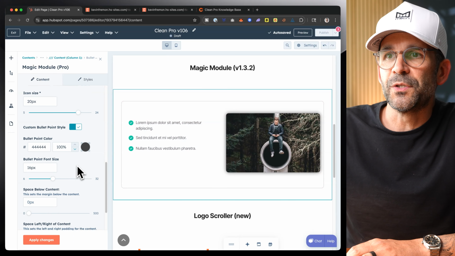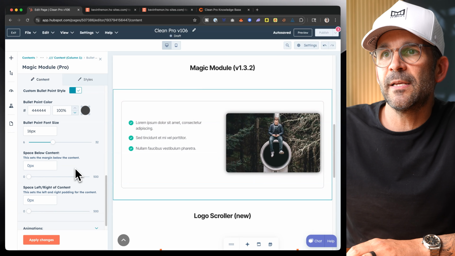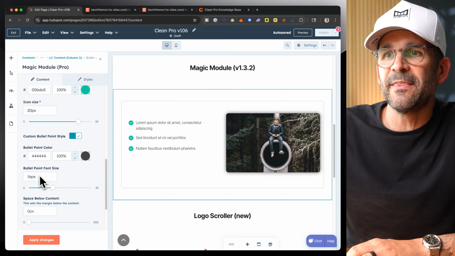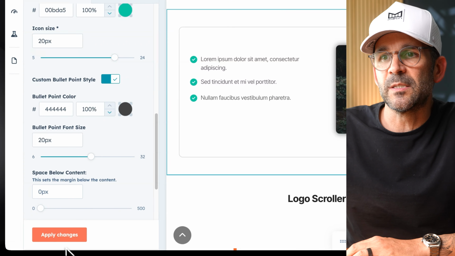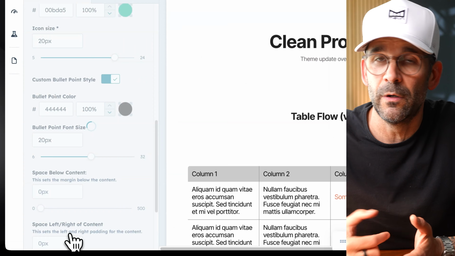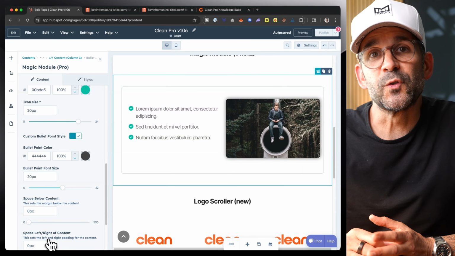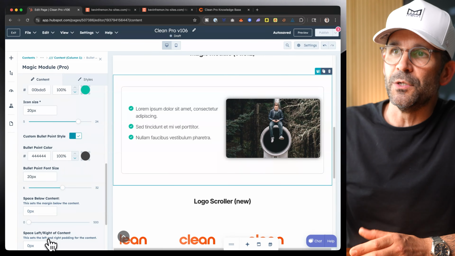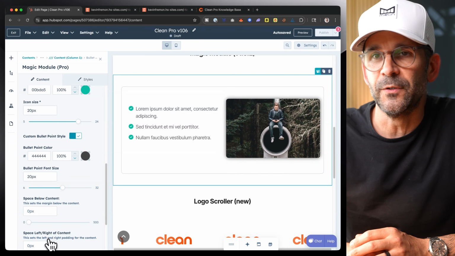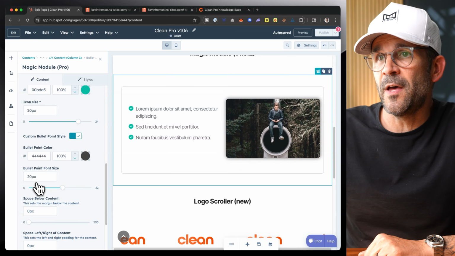So of course you can already handle some of the bullet point color, but it's going to open up the option for font size. Now, if you want to make these specifically large and in charge or smaller and more dinky, that veers away from your global standards that you would set in your theme settings, well then you can do so right here in the module itself. So have a ball, play with that, and have some fun.